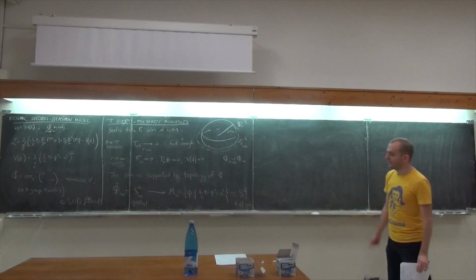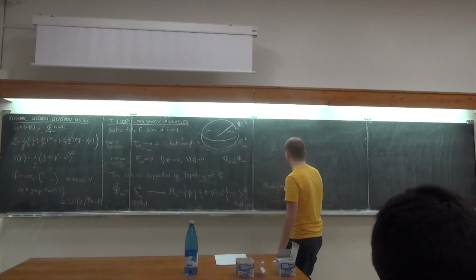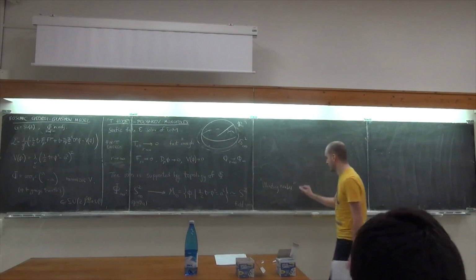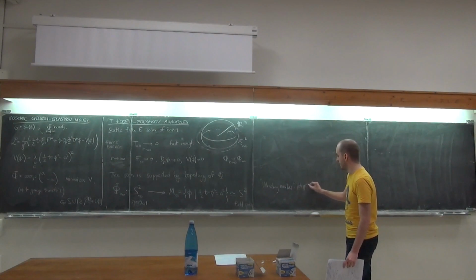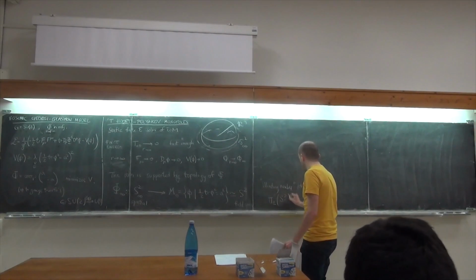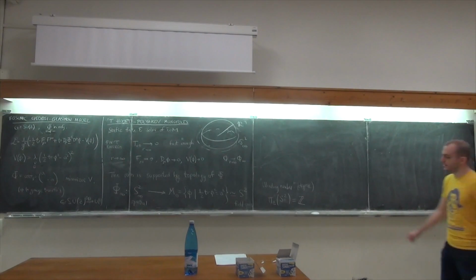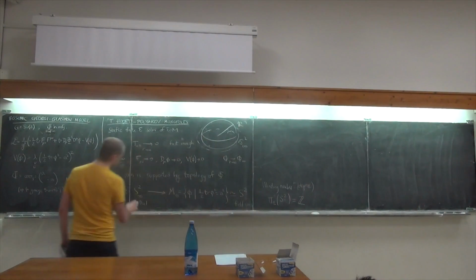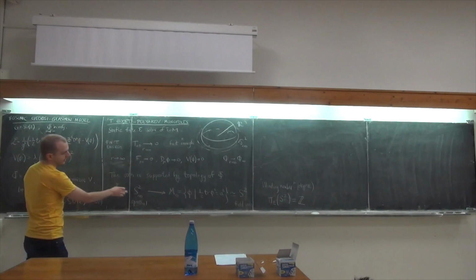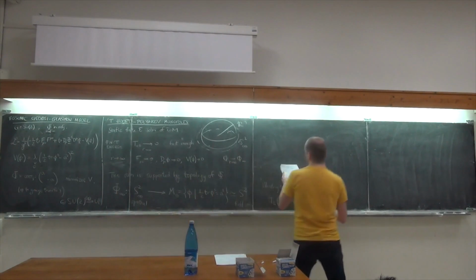But in particular, this map can be topologically non-trivial, and so its topology is characterized by a winding number, or more precisely, a degree of the map, which takes value, for those who know what I'm talking about, in the second homotopy group. And this tells you how many times this map winds around the two-sphere at spatial infinity. Okay? So let me be more explicit. Let's just give an example.